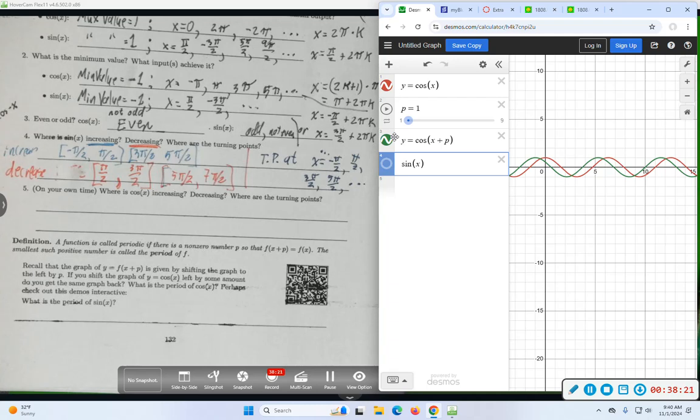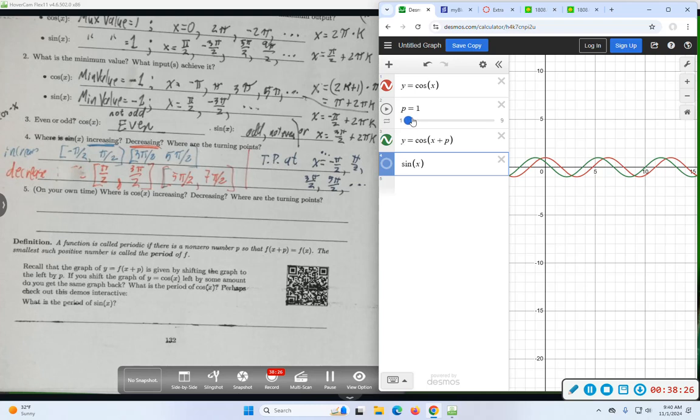So let's just have that p grow and see how long until they start looking like they are the same. Are they the same yet? Not yet. No, we're fine. They're looking closer now. Looks like 6.26 is about right. It's obviously not exactly 6.26, as we could see if we zoomed in some.